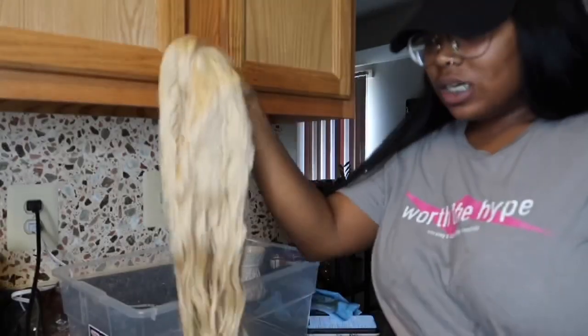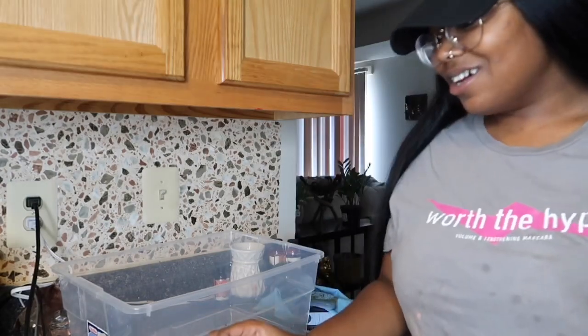And the reason why I wash the hair is because I seen all the videos of people doing the watercolor method, and they always do it with dry hair and then it comes out patchy. So I'm just thinking in my head, maybe if you put it in while it's already wet, it might not be patchy. But this is my first time doing this, y'all, so hopefully it works. I'm just so freaking nervous about doing this.